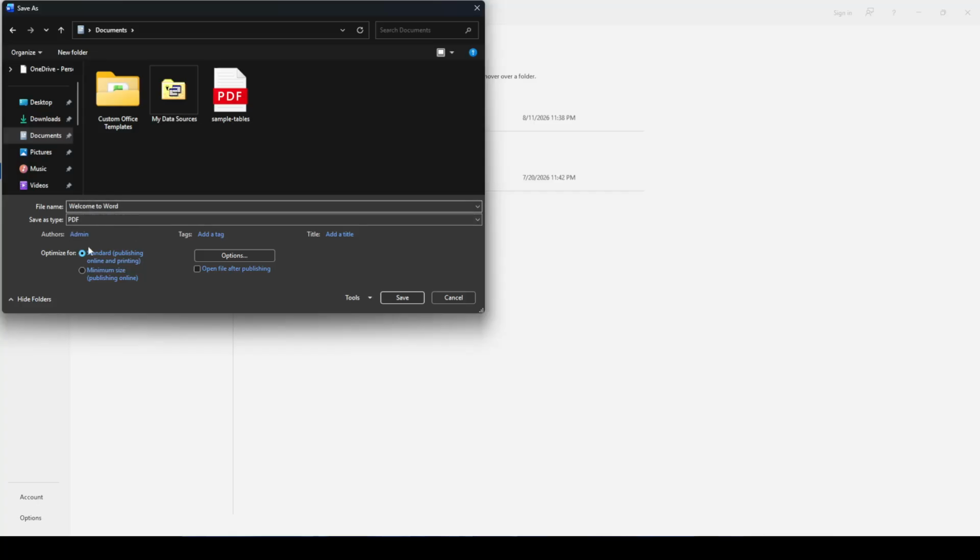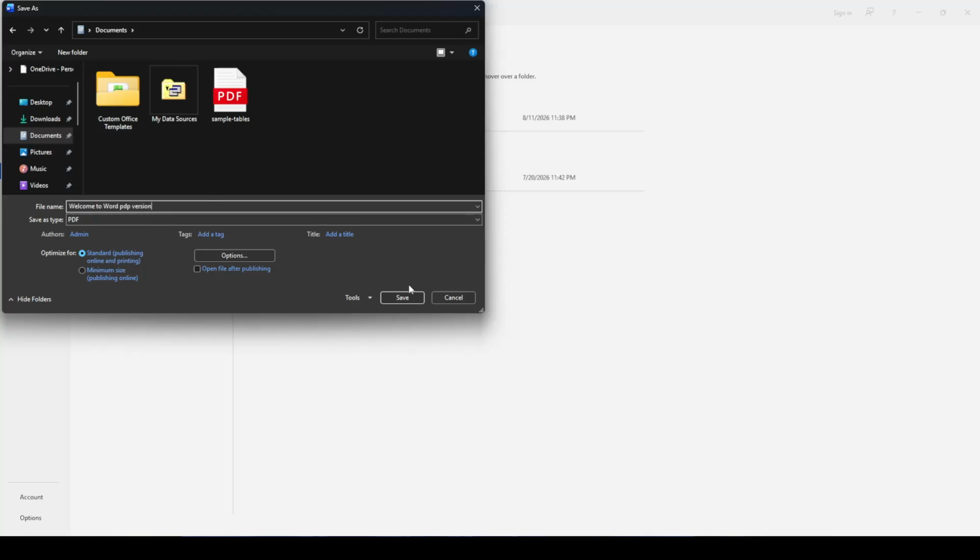With the format selected, you will now need to name the file. In the File Name box, type a name for your document. Use a clear name that describes what is inside, such as the topic or version, so you can quickly recognize it later. If you want, you can leave the existing name as a starting point and just adjust it to match what you prefer. The important part is that you have a specific file name in the box.